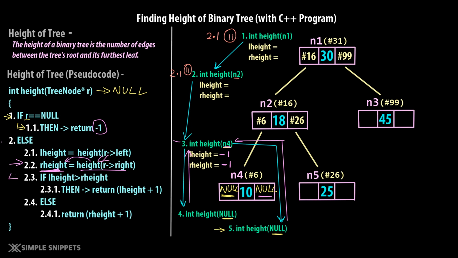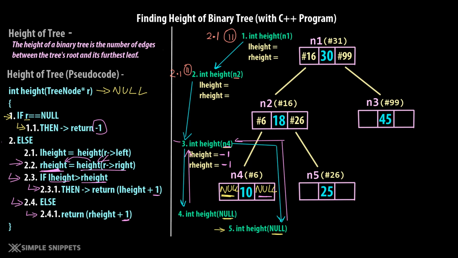So moving on to step number 2.3, now we can make that comparison. The comparison is between these two variables, the L height, which is representing the left height, and R height, which is representing the right height. So you can see the if block is checking at 2.3. If L height, that is the left height, is greater, then return left height +1. Else, if it is equal or not greater, that is if the right height is greater or both of them are equal, then return R height +1.